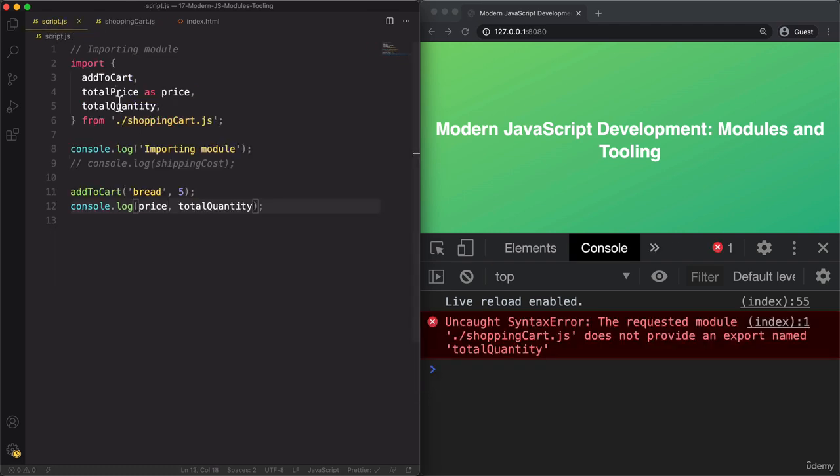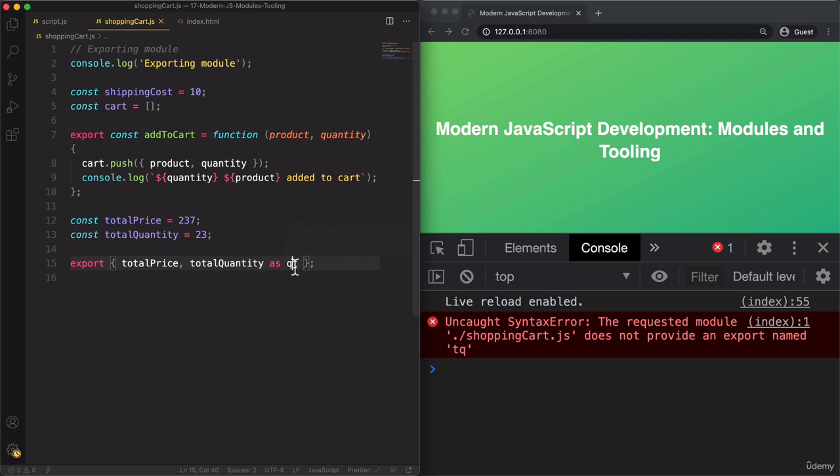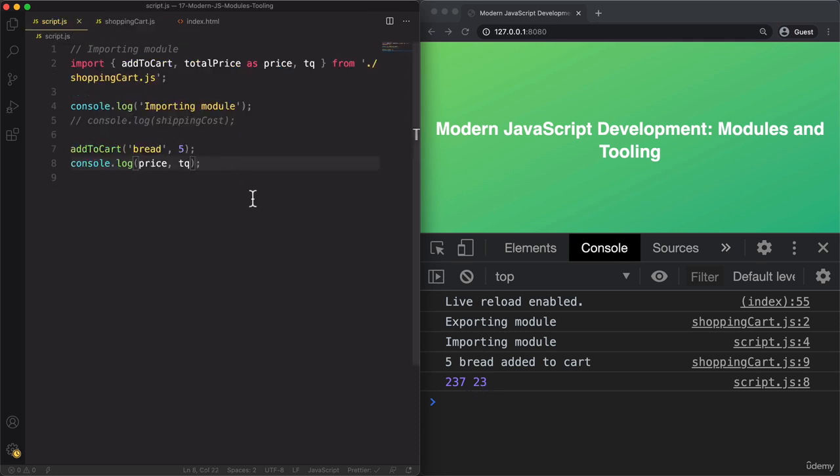And so then here it would no longer be called totalQuantity, but tq. And now that doesn't work, so let's go back. So it's tq, so totalQuantity. And so now indeed we are back to having 23 there. So this is all very flexible, as you can see, and we can play around with this as we wish.